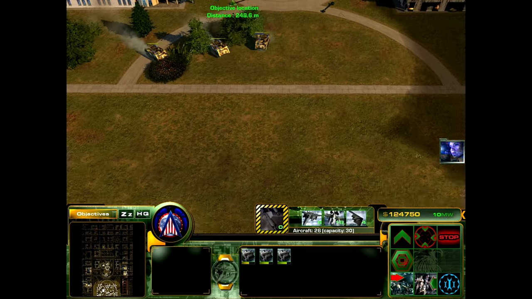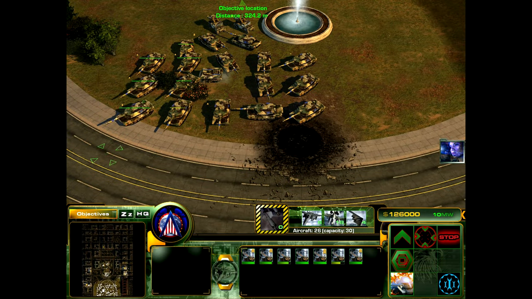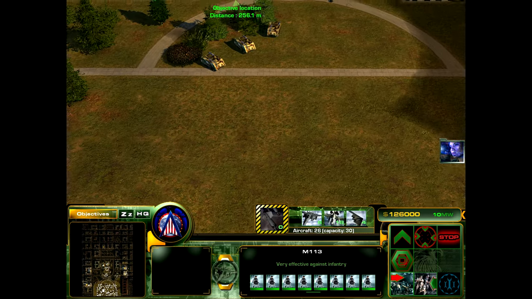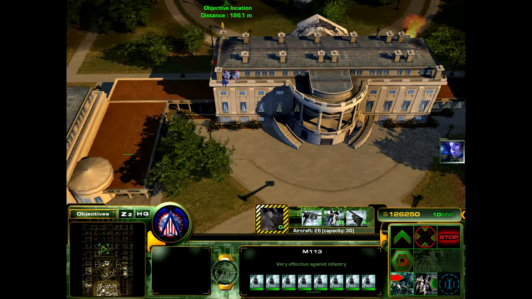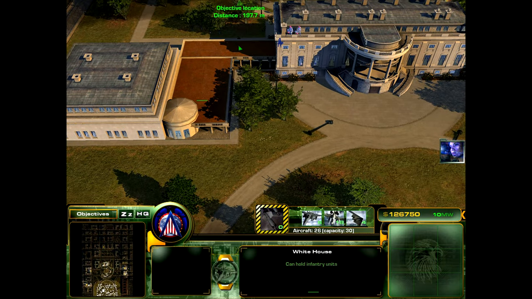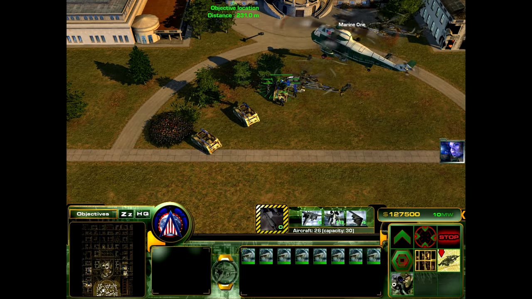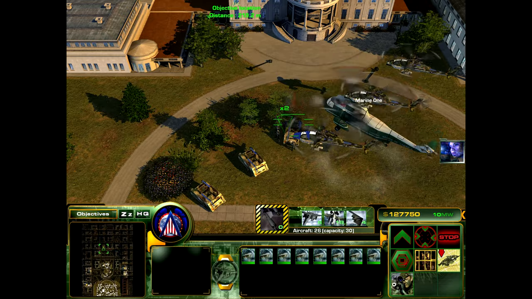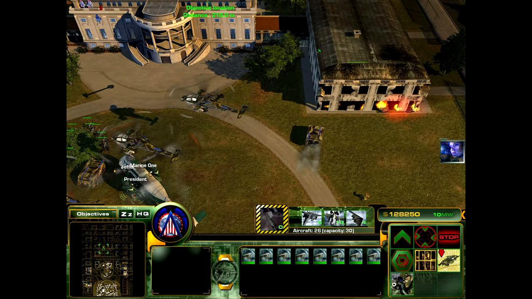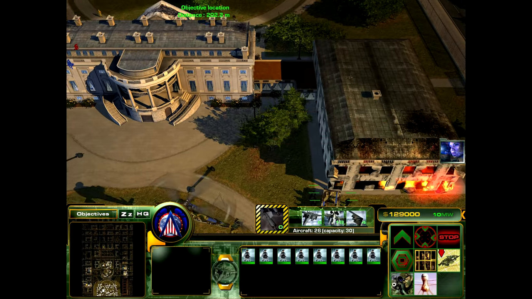Somewhere there should be another. Oh, the one that's stuck in there, yes, right? Sir. M113. Got it, sir. Enemy contingent sighted. Okay, so. Apache pilot here. Sniper. Yes, sir. Entering building.